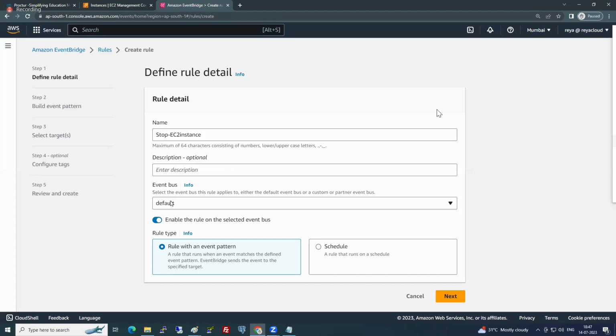Event bus is nothing but all the events will be carried by this event bus only. See, guys, in advanced topics, not here, at professional level, in networking topics, you can create your own event bus and share the events to some other account also. Right now all the events are in our own account, in the default event bus. But in the advanced concept, you can share the event bus to another account so that they can access the events in my account. That is an advanced topic, so let's not go there.